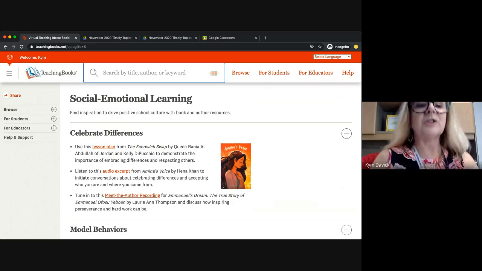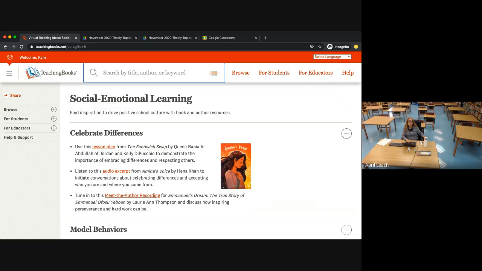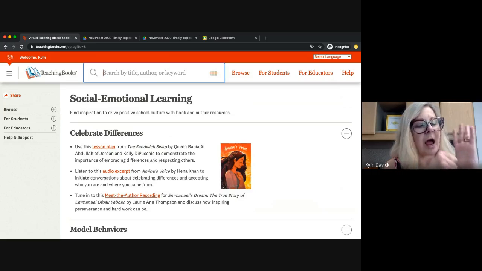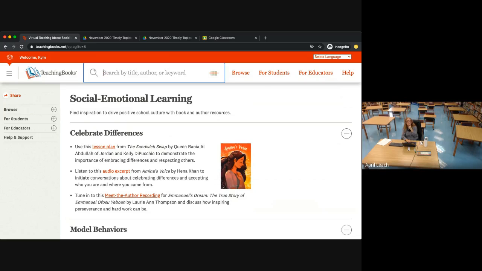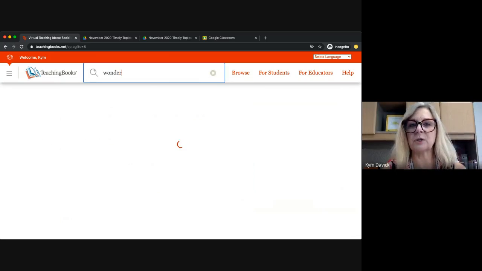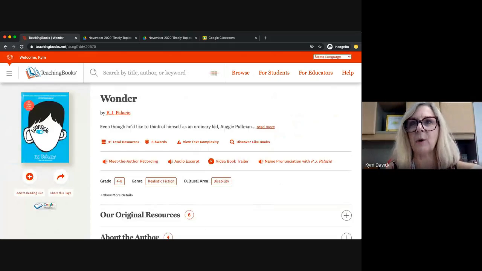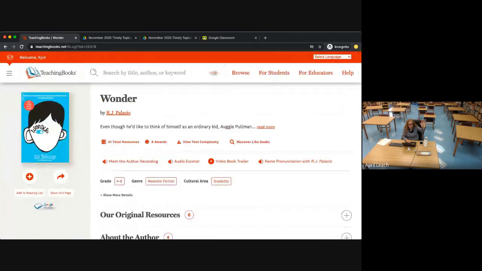Somebody borrowed it. So if I have my cursor in this window, yes, I do have to have TeachingBooks open. It's going to pull up the page. So I would have my cursor here and scan the ISBN. The ISBN would pop up instead of the title, but you get the same search. If I had scanned the ISBN for Wonder, it would pull up the number, and then all of a sudden it would flip over and you would see this page. Okay, thank you. That's what I needed to know.